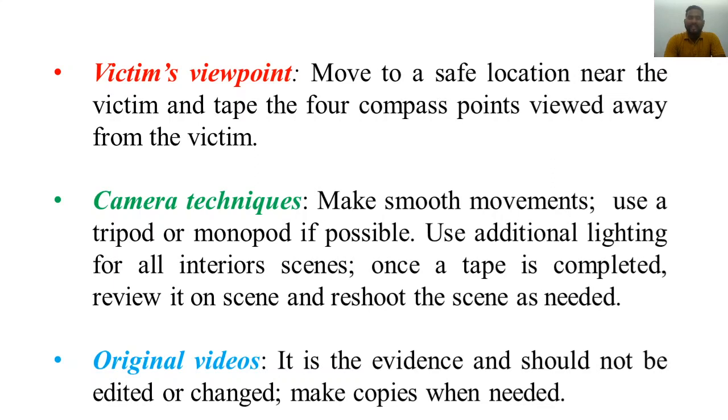Use additional lighting for all interior scenes. So here most camcorders have low light automatic aperture corrections, but additional lighting is suggested. Once videotaping has been completed, review it on the scene and reshoot the scene as needed. The original videos are evidences and should not be edited or changed, and make copies when required.